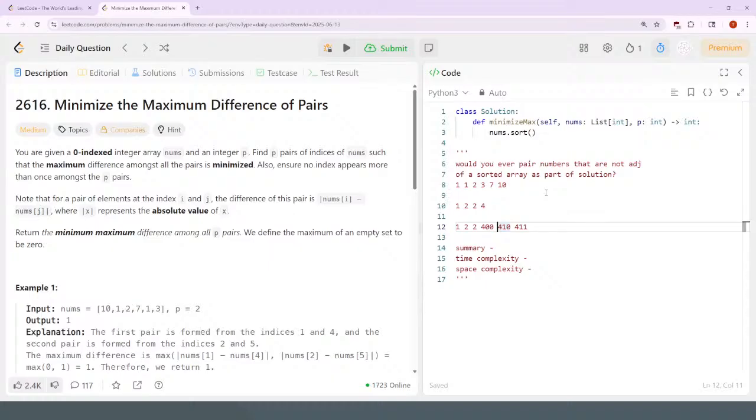So either you're pairing the current one with the next one.